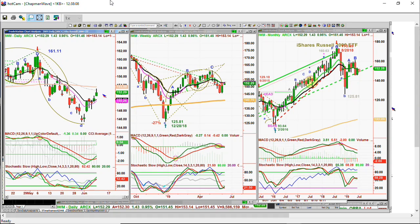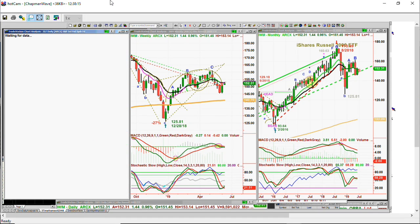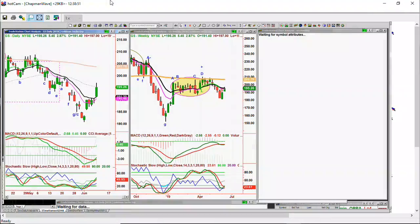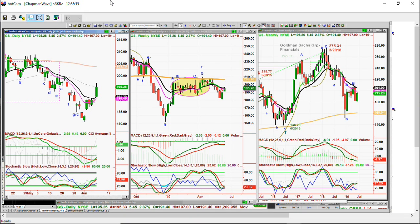The XLF is moving up very nicely, up 37 at 27.49. One of the reasons we added to our financial bank stock position — we brought it at a certain level, took profits as it spiked higher and came back down, and then got back in at that same level. We've just done that again, added to it, got a second position. I think the financials are going to be important in this whole phase — you've got to see them holding or doing well. Goldman Sachs: a beautiful day today, up five at 195. This rotation going through the different sectors is really important.